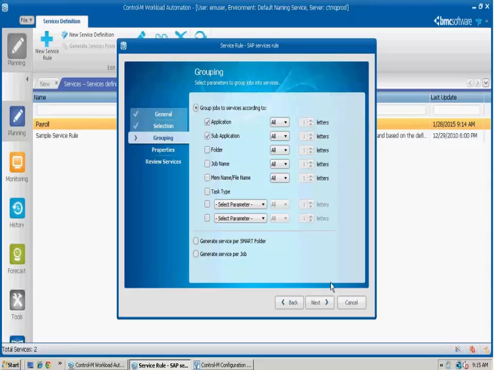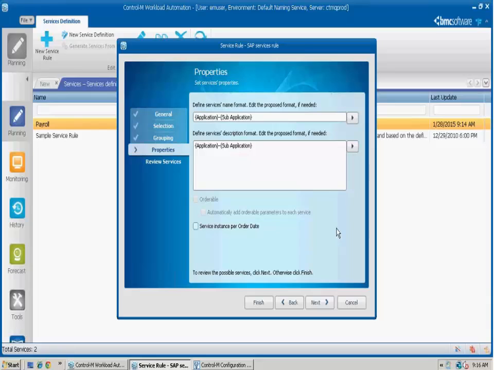This is the grouping screen. On this screen, we're going to configure how we're going to group jobs into services. My requirement is to create a service per each sub-application. So I'm going to select these two fields, application and sub-application. We go next. And here in the properties screen, we're going to define how the service names are going to be built.